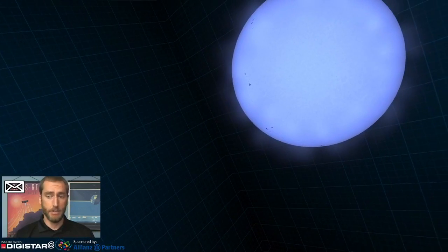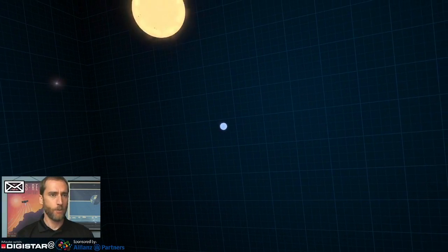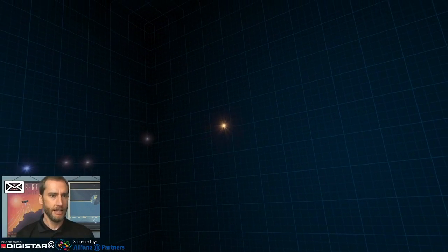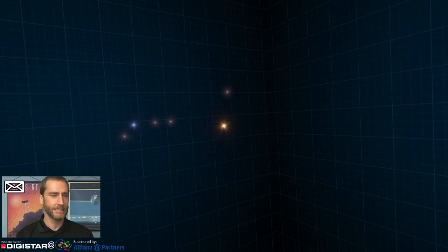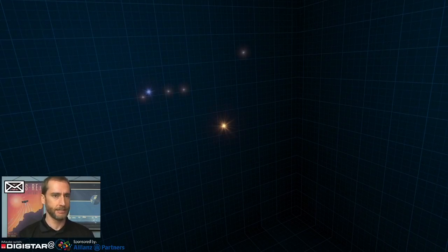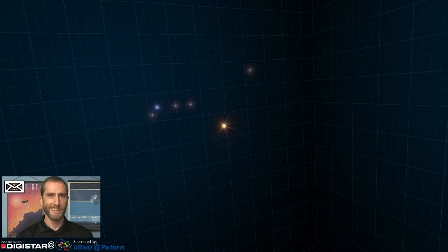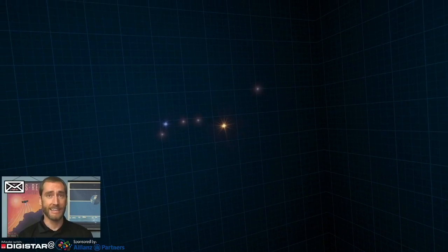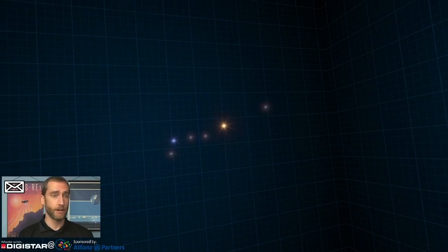Well, it looks like there may be a few more stars in this general neighborhood, at least four others. None of these are orbiting around each other like we saw in Albireo A, but just know that little pocket of space in the galaxy holds at least, well, there's six I can see here, then maybe two others. So anytime you look at the night sky, just know there's more than meets the eye there. There's always new things to find and discover.